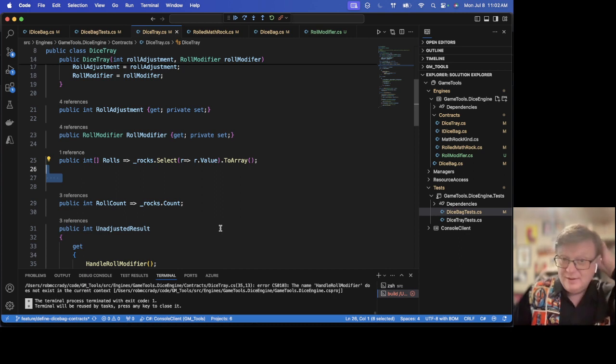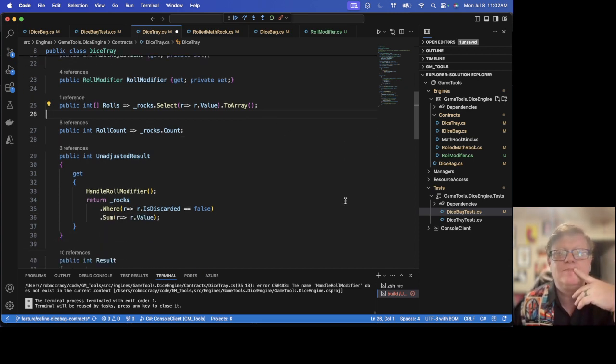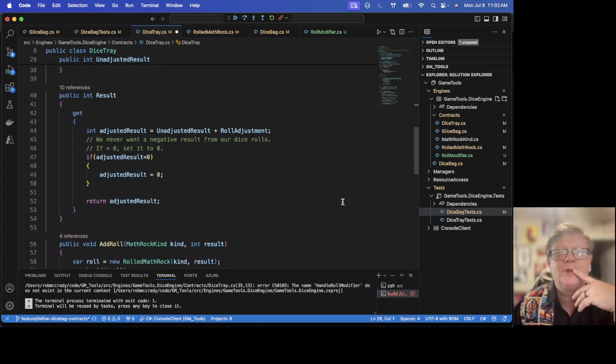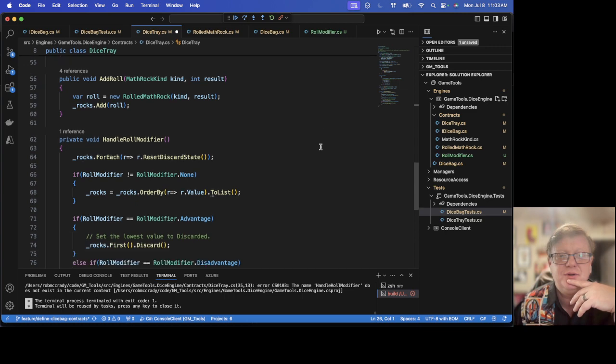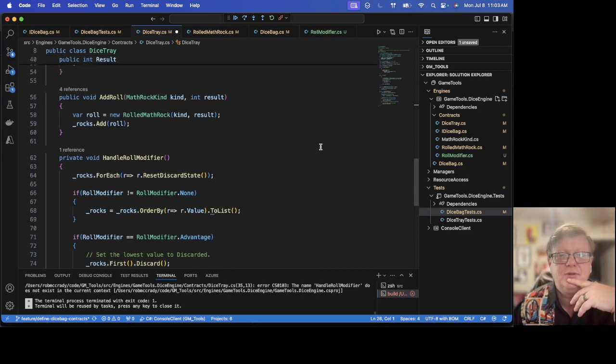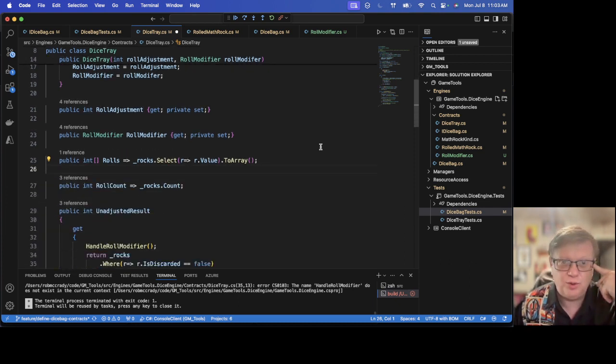And you know what? I think we want to have access to, or we want to account for, the advantage or disadvantage when we're looking at the actual rolls themselves too.